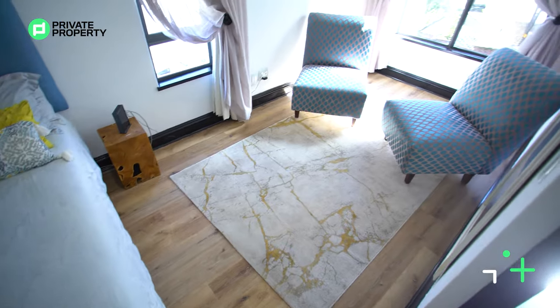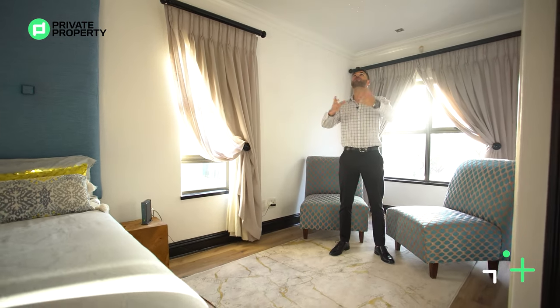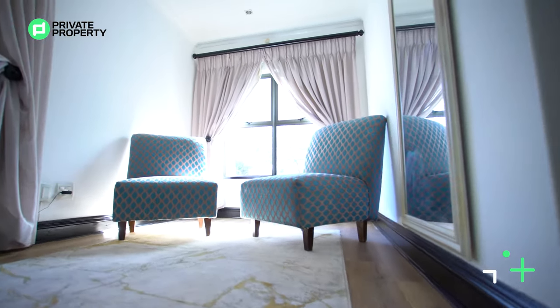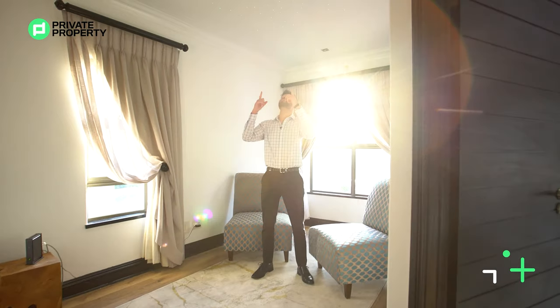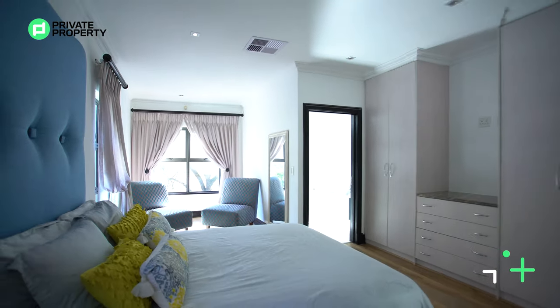But then we've also got this, which is really cool. A sitting area. Windows around here. I mean, that's not a bad little reading area there for some guests, but right above me, for everybody who has seen those fancy Rolls Royce with the stars on the headliner, we've got that right here above me in the ceiling, some LED lighting. Looks like a starry night. It is so cool. But let's take a look at that bathroom, and then it's off to one of the nicest.